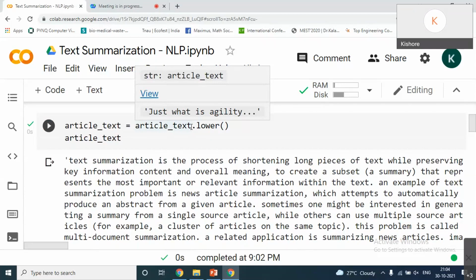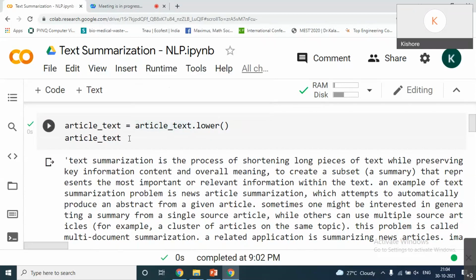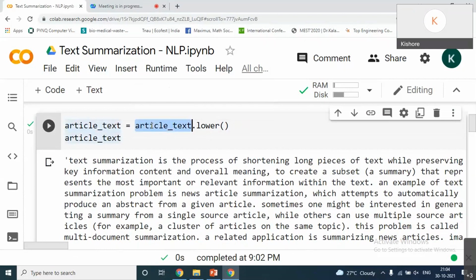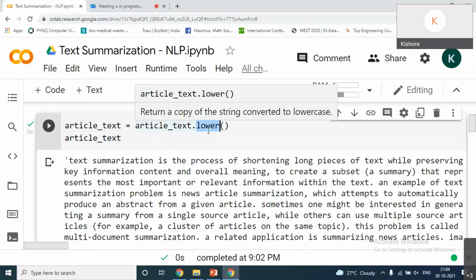So these capital letters will be converted into lowercase. With the help of this function, I'm creating a variable called article_text, and article_text.lower. This lower function is associated with a string, not only in pandas, in Python you have the lower function. What does it mean? It is going to convert all the capital letters into small letters.